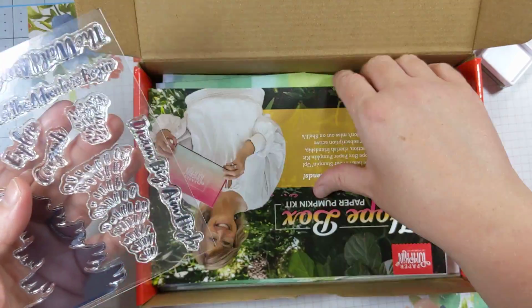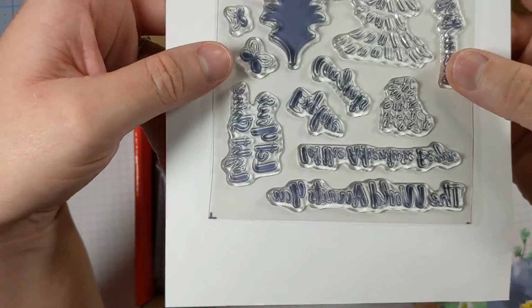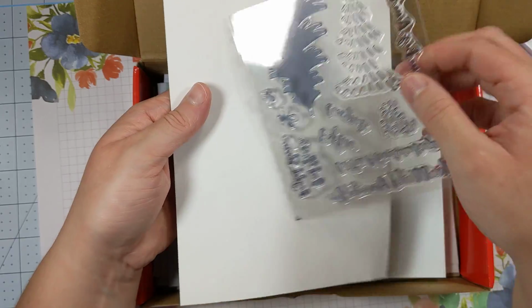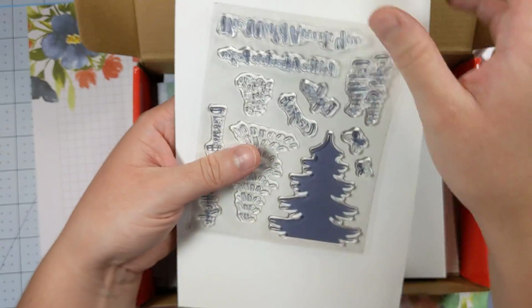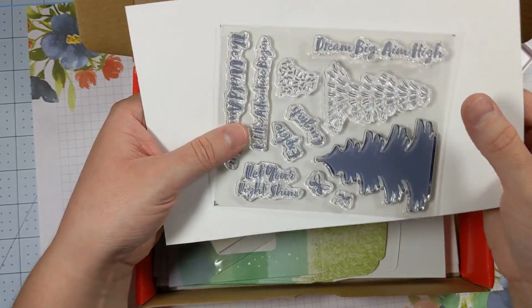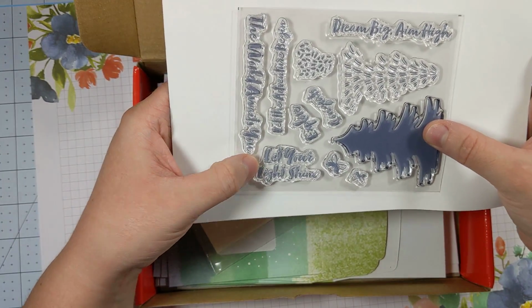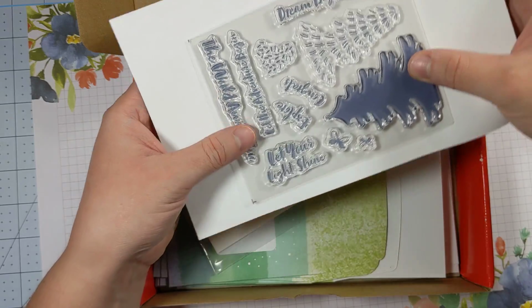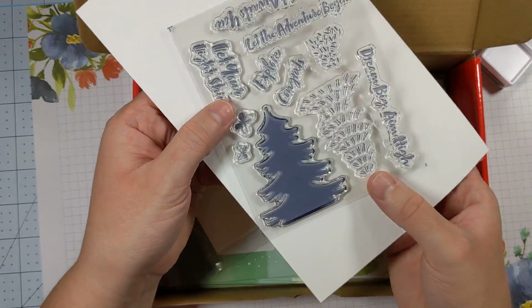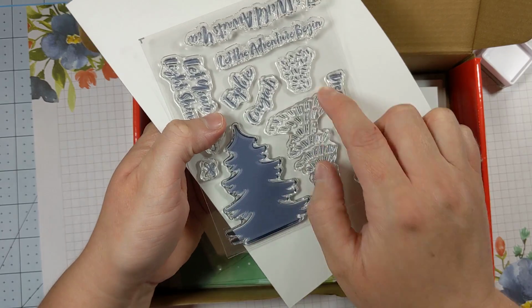These are the stamps. So these have beautiful sayings in them. I was pleasantly surprised by how wonderful the sayings are. So: Dream big and aim high. Let your light shine. The world awaits you. Let the adventure begin. Explore. Congrats.